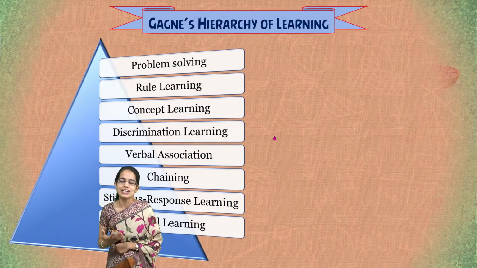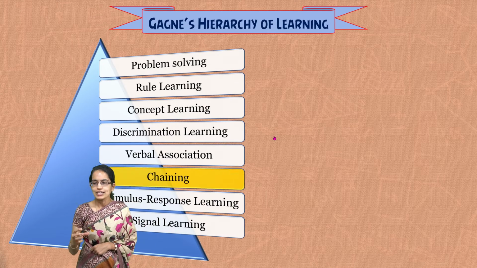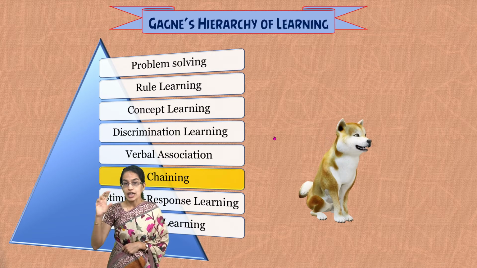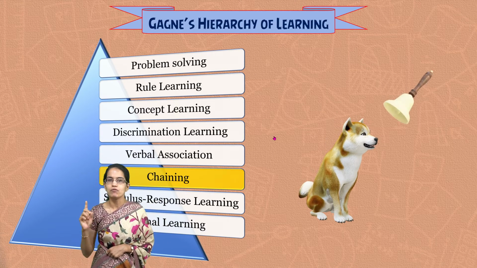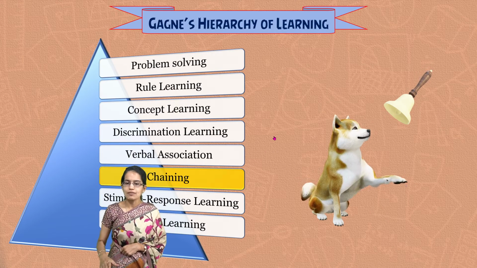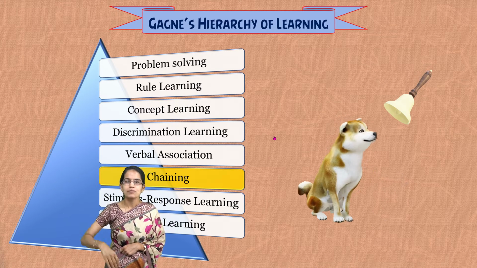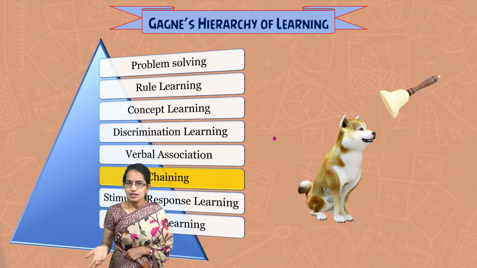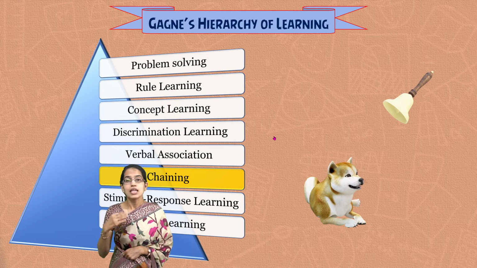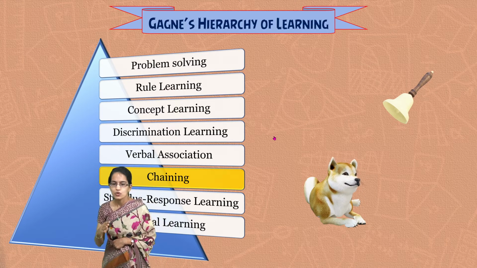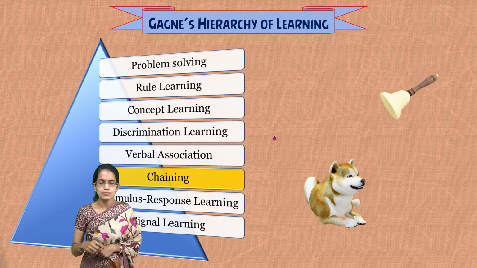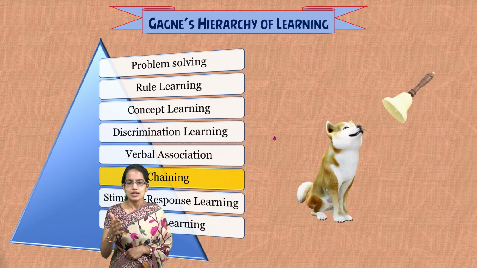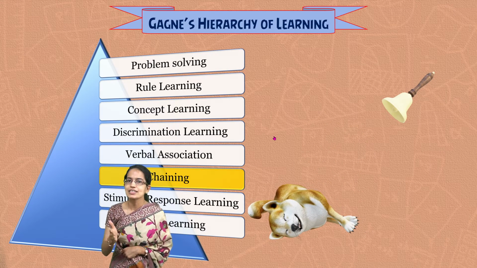Chaining is a further interesting form of learning. Under chaining, it's an advanced form. So we have a cat here. Now this cat is chained with certain responses. What would happen when one bell rings? So with one bell, it raises one of its legs. Now 2 bells. The cat now rolls. Now 3 bells. So with 3 bells, the cat knows it's the time to sleep, and this is chaining.